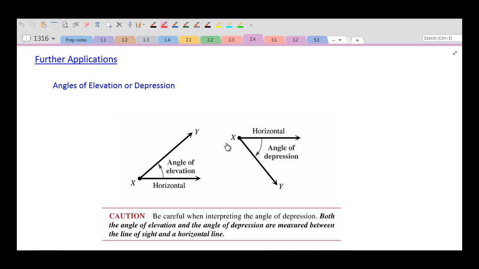So in this video, we're going to take a look at two applications of our trig functions. They're going to mainly deal with angles of elevation or depression. I wanted to point out that when we talk about angles of either elevation or depression, we are always going to look off of the horizon or a horizontal line, and we have either the elevation where we're looking up, or we have a depression where the angle would be coming down off of the horizon. Just an important fact that you want to keep in mind.